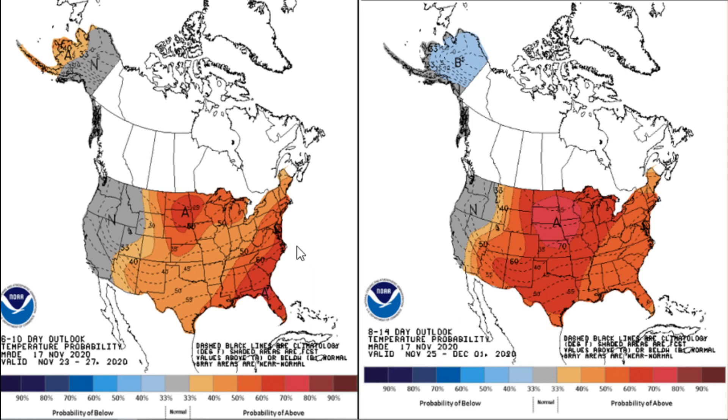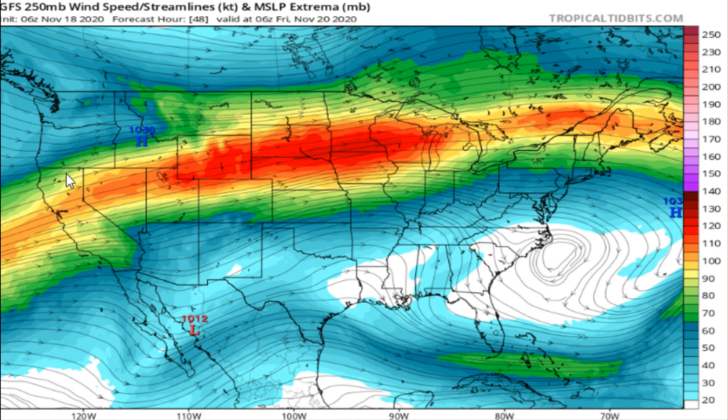Here's the next two weeks for the United States, and there's not much cold air to speak of. This is from the 27th over Thanksgiving — well above average temperatures for the next six to ten days, amplifying further after Thanksgiving. The only areas below normal will be the Pacific Northwest with rain showers and mountain snow. The reason is a zonal pattern — look at the jet stream on Friday, it's completely flat. That is not a winter-type setup. Pacific air just moves over the United States, warms, and the jet stream only buckles briefly before retreating flat again.